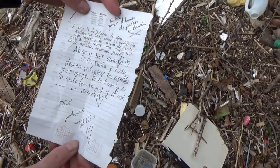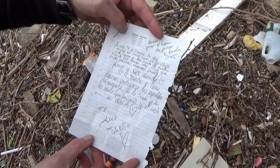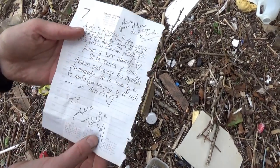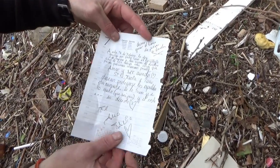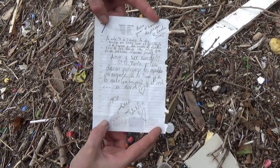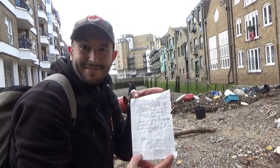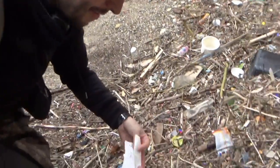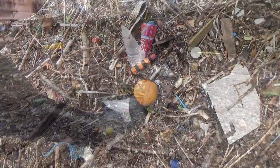Oh, it's in Spanish. Unfortunately, I was going to say maybe it's in French, I could have read it. Oh look, it's actually got my name written there. Sai and Tanya. Oh great, well, that's another one for translation. We'll take a photograph of that and somebody can translate it for us. Look at that, my first message in a box. You had to think out of the box, didn't you? Exactly. I'll put it back in there. You can have a read of that. We'll translate it later. Perfect.